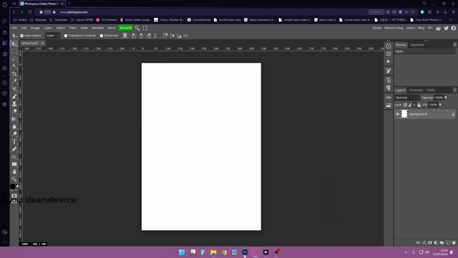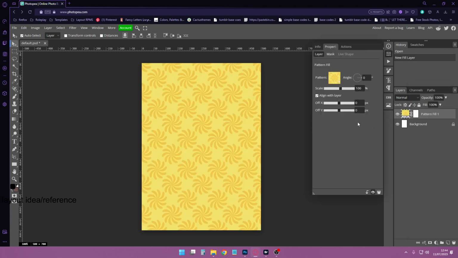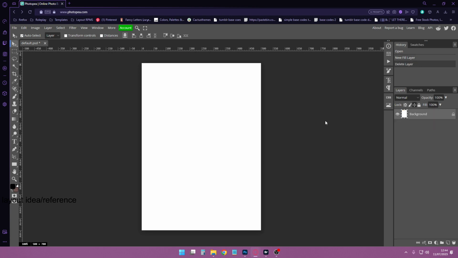There's a few differences, but pretty much is the same. The only thing I have found, I believe, you can't hold me to this, but I've yet to figure out patterns like installing your own. I don't think you actually can. Oh no, you can. Okay, ignore that comment. I couldn't find it on mobile, so that's probably why. But yeah, everything is pretty much the same then. So with the edit that you're going to do, as you see up here, it says default PSD. All Photoshop kind of like files, anything you make in Photoshop will be a PSD until you save it or export it otherwise. So hopefully that makes a bit more sense.